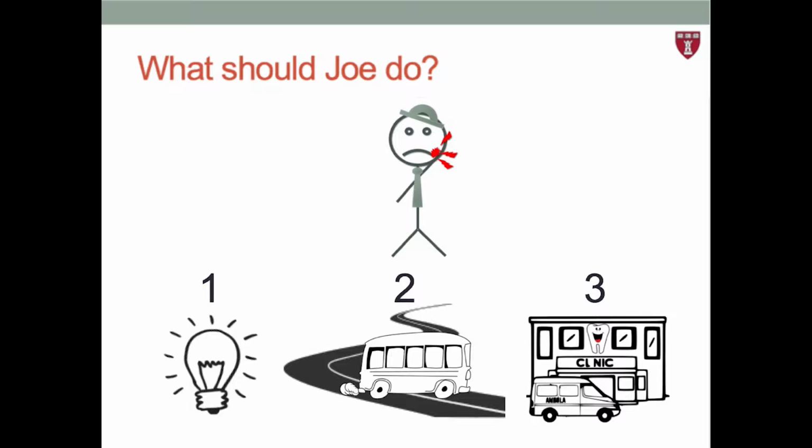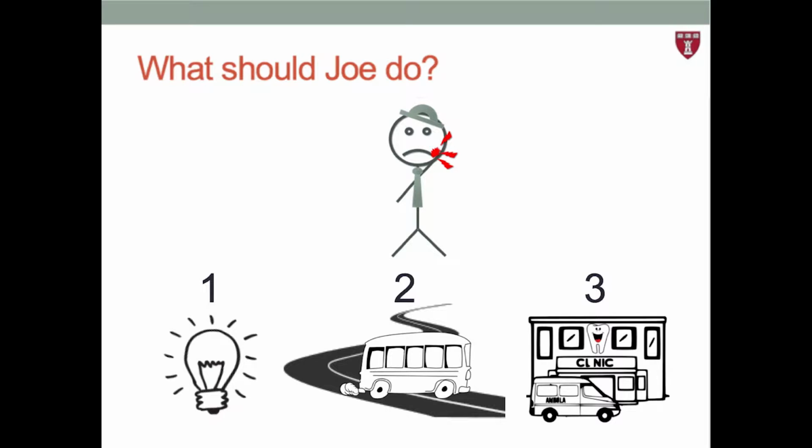What if he gets there and there's no provider there? Or the provider's not trained for what Joe needs? Or what if there's a language barrier? What if Joe doesn't speak the same language as the health provider and can't express what's going on or can't understand what he's supposed to do? Or perhaps it's been a tough year for the clinic and they're understaffed or undersupplied, or they don't have the necessary equipment to care for Joe. Or what if Joe gets there and once he realizes what he needs, he simply can't afford the care? So again, this is a third delay that can occur once someone gets to a facility, but they actually can't receive the care they need.